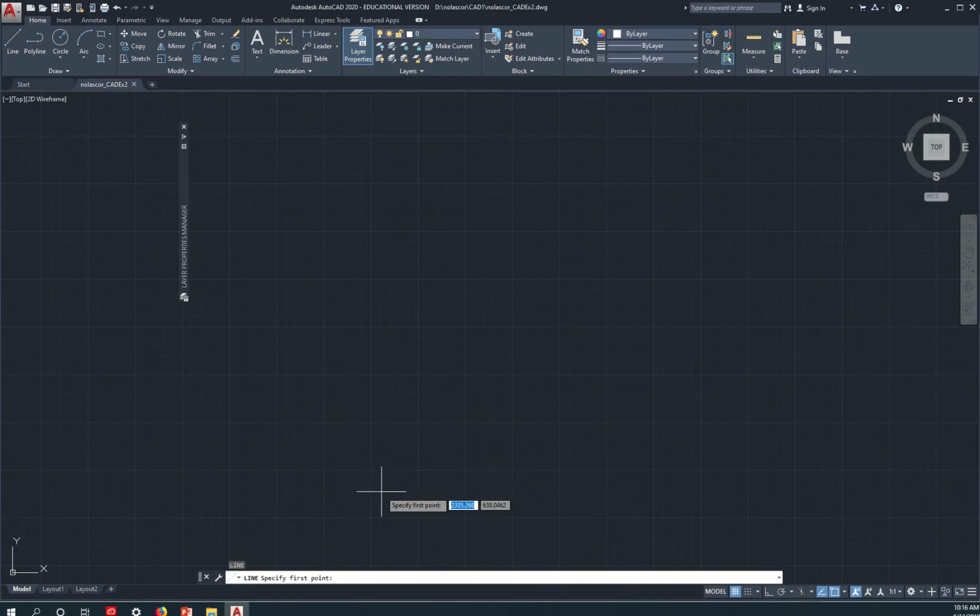I'll click on my first point, and I'm going to press F8, so that my line will now be accurately either vertical, 90 degrees, or 0 degrees. If you press F8, that turns it off; F8 again turns it on. So, F8 if you want to constrain the movement or direction of your line. I'm going up in that direction, and then I'll type 7,500.